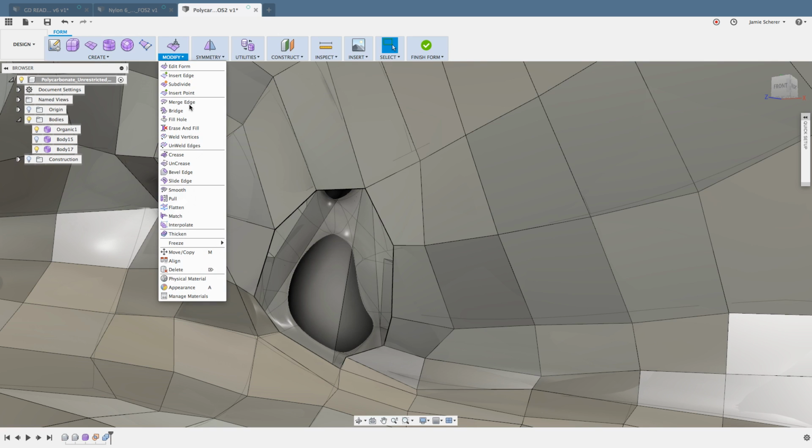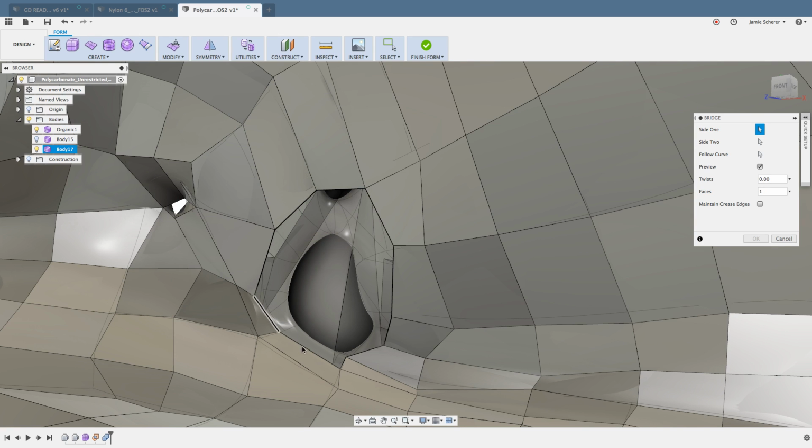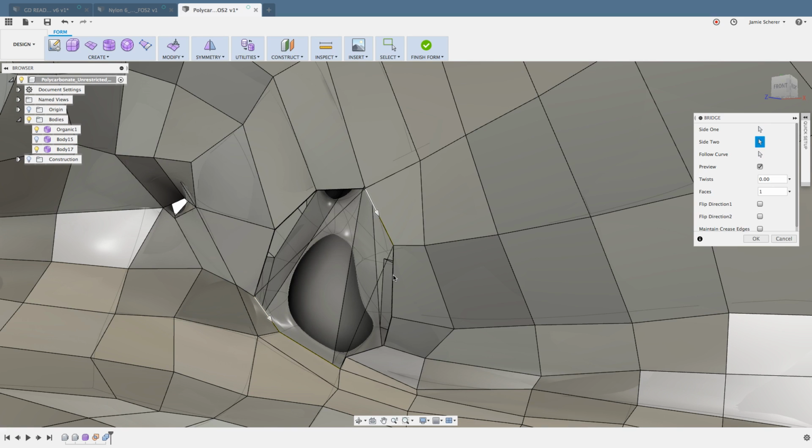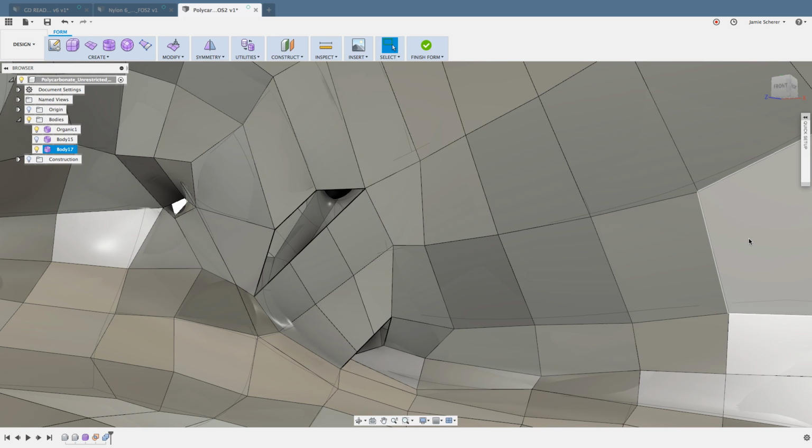I'm going to go ahead and use bridge again, and I'm going to bridge these 1, 2 edges into these 1, 2 edges. Important this time is that I make sure we span 3 faces across this new bridge, so that those 3 faces, 1, 2, and 3, will line up nicely with the other edges I mentioned before. We'll bring this back together and have a much better result than a star pattern in the middle, or whatever I get by using the automated tool. So this is really the manual way, but it gives you a lot more control in the end.